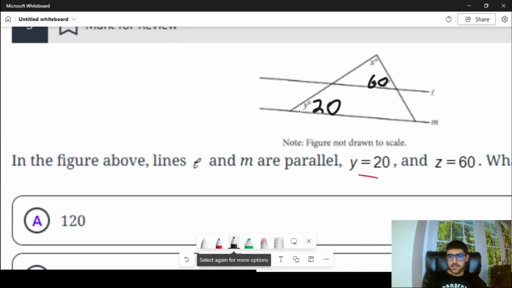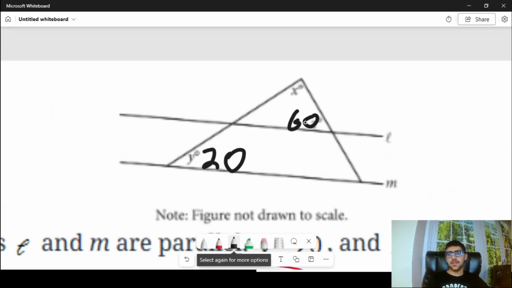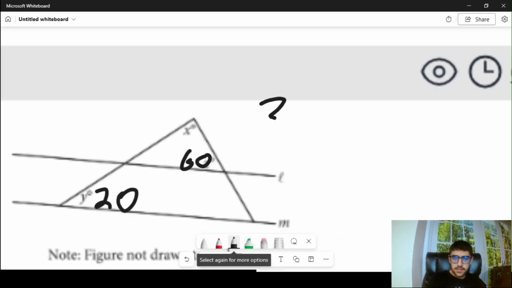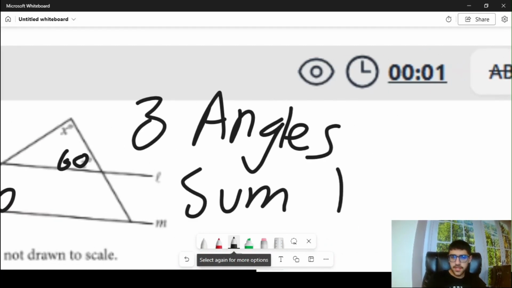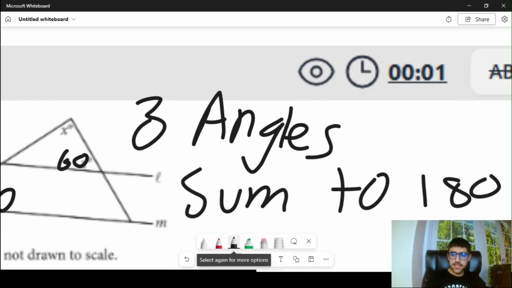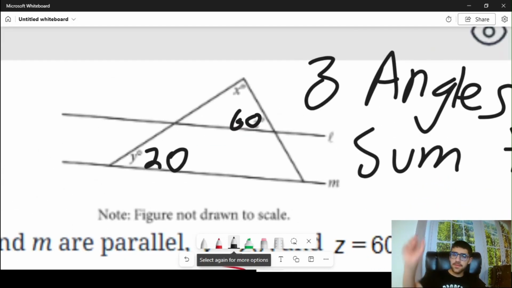As soon as I look at this, I see that there's x and 60. So first thing I'm thinking, I forgot to say this in what to know, but it's given in the reference sheet technically: the three angles of a triangle sum to 180. So that is technically given in the reference sheet. If you do forget for some reason, you can just click on the reference sheet. It's going to say on the bottom.